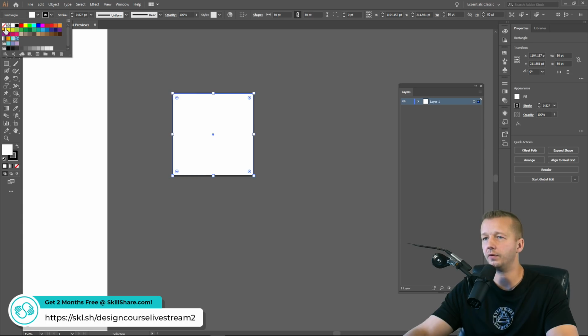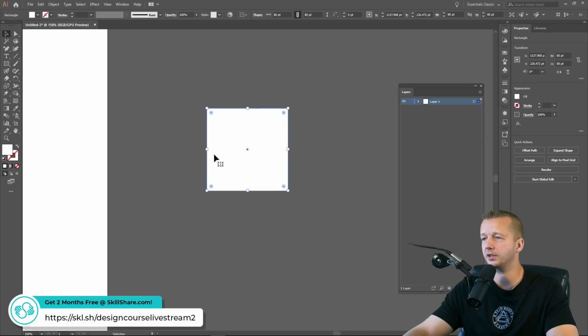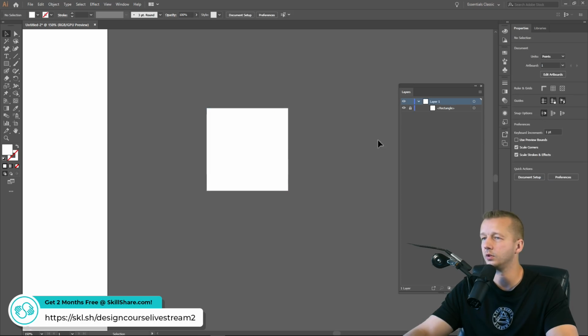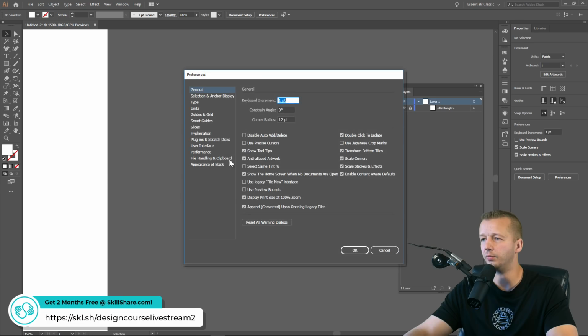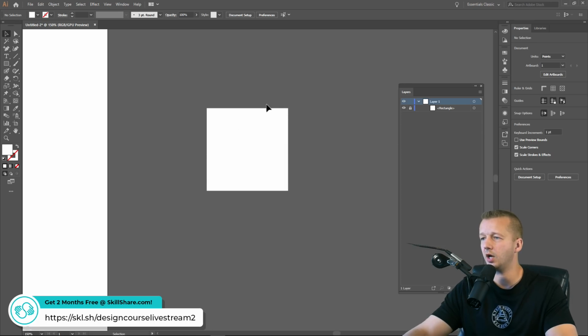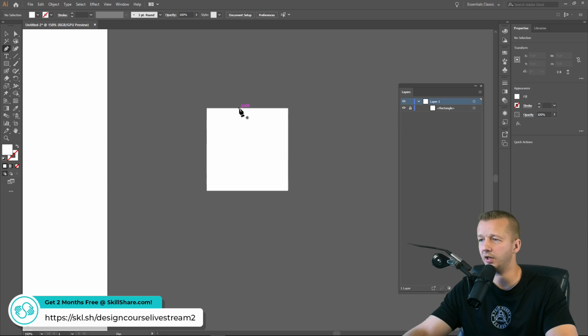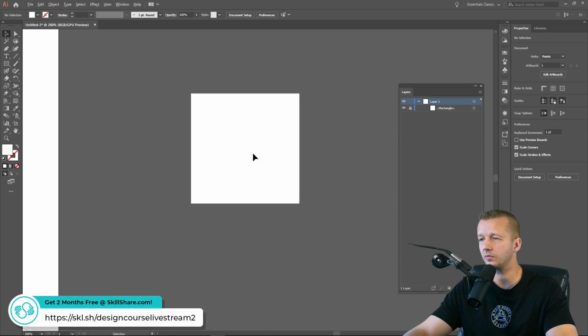Also, I'm going to get rid of the stroke. And this box here, we're going to lock as well. And if you go to Edit Preferences, and we go to General, Keyboard Increment, when you nudge it with your keyboard keys, we're going to change this to 1 pixel. Hit OK. All right, and so we've locked it. The reason I'm locking is because you don't want to select it by accident when you're working with it, but you can still have your guide show up, like when you're using the pen tool. It'll still let you know when you're reaching it, and you can still use it to find the center horizontally and vertically. So we're going to do a heart.